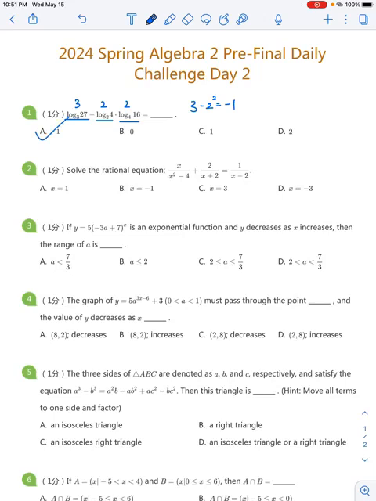Okay, and then for the second problem here, we want to solve the rational equations. First we can take a look at the bottom of each of the fractions. We can see that the common denominator of those fractions will be x squared minus 4. So we can first multiply both sides by x squared minus 4. Then the first term will just be an x. And for the second one, because we know x squared minus 4 is equal to x plus 2 multiplied by x minus 2, we can cancel them out to have a 2 multiplied by x minus 2. So we have plus 2 multiplied by x minus 2.